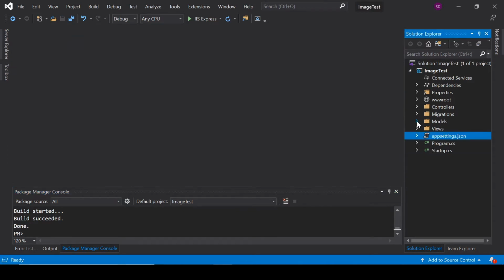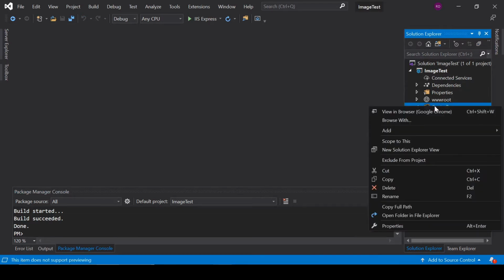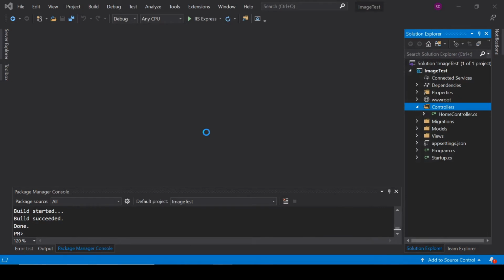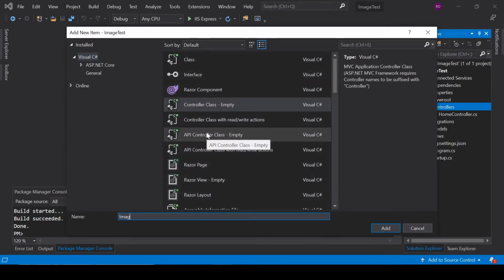And now we will create a controller, MVC controller empty, and rename it to ImageGalleryController.cs.